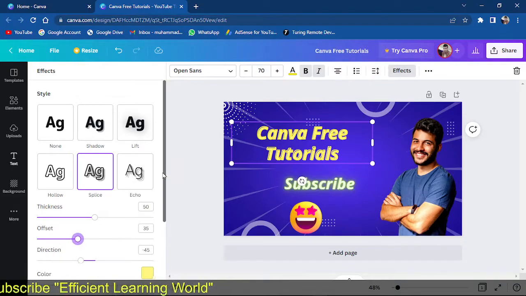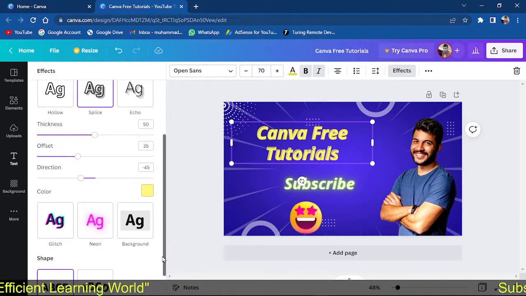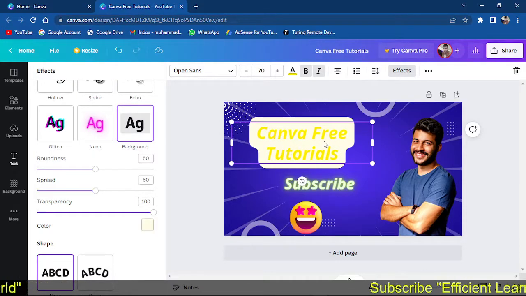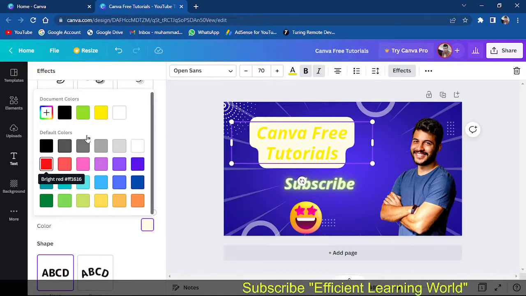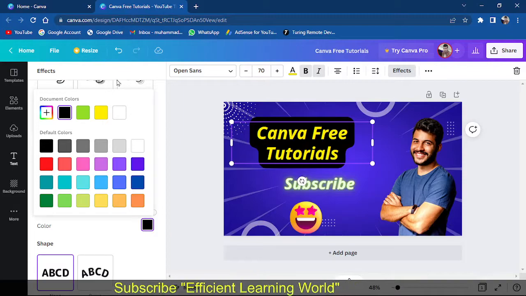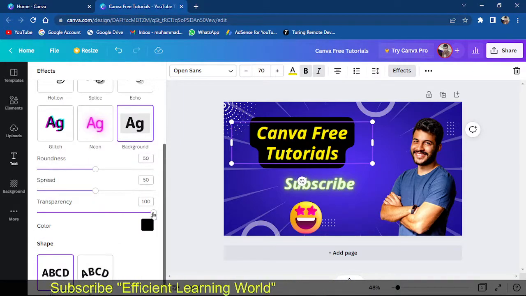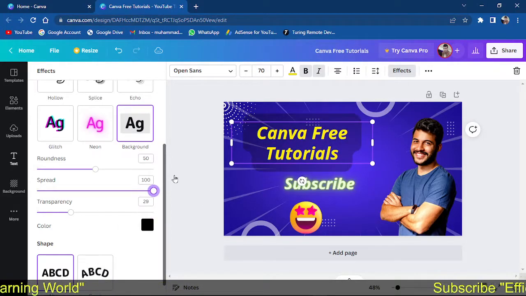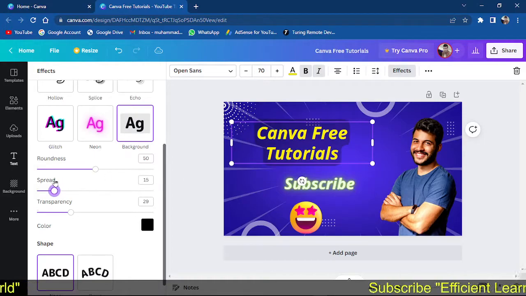Okay, and then I can also apply the background color of this text. For example, when you click on this, you can see the background color behind this text, and I can also change the color of this background. For example, this one. Okay, so this is a little bit better one. And I can also change the transparency, means this will be a little bit light one, and the spread, how much the background color will spread about the text.